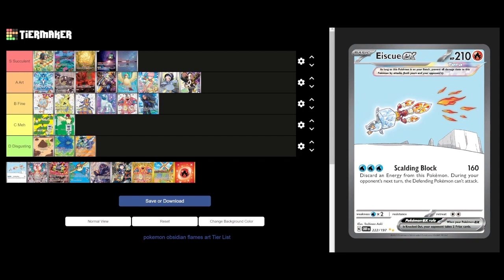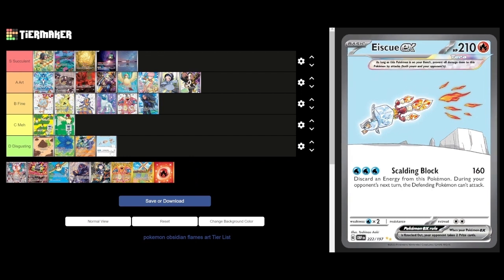Eiscue. No. What's going on, Eiscue? I don't like it. Oh man. If I was a kid and I pulled this card and my friend pulled the Charizard, I would be so upset. I would be so mad. Because no one's trading you, first of all. Who actually wants this Eiscue?